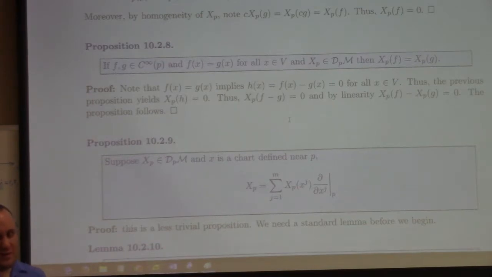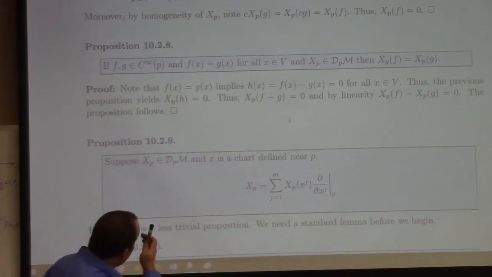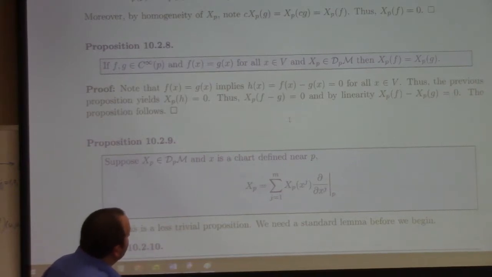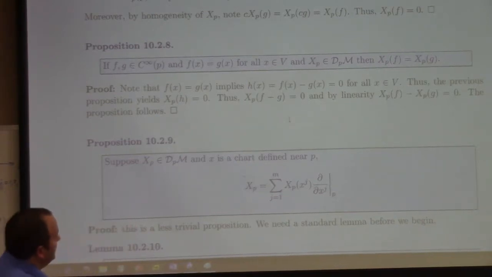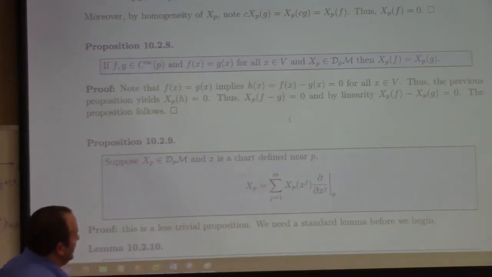I think it should be an open connected set containing P, pretty sure. It seems to be missing from my proposition, but it seems kind of important. What's this V? Where are we taking x from, right? But anyway, if you have that the two functions are equal, then Xp of f will be equal to Xp of g. So then the derivation of f will be the derivation of g. It's just the same. And so this is almost like a calculus 1 proof, right?